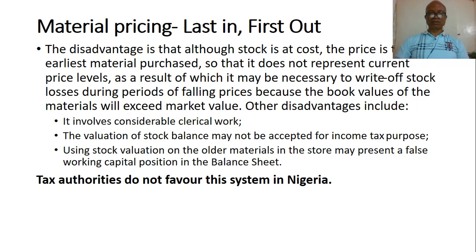The disadvantage is that although stock is at cost, the price is that of the earliest material purchase, so that it does not represent current price levels. As a result of which it may be necessary to write off stock losses during the period of falling prices because the book value of materials will exceed market value.